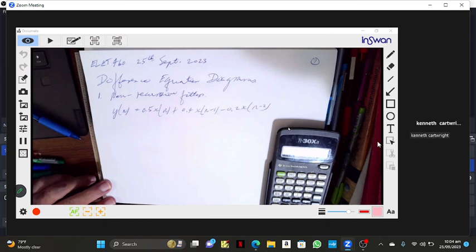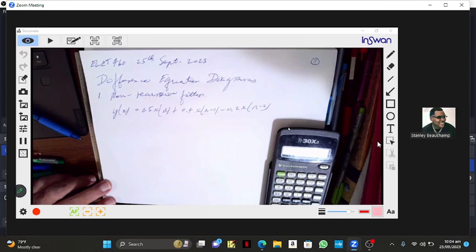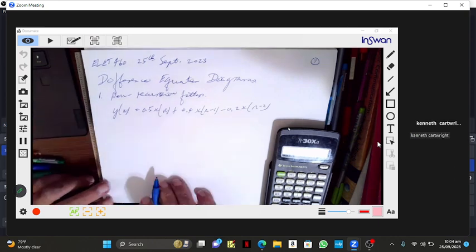Well, look again at this equation and tell me what the highest delay is. I mean, the highest delay is 2, but do we look at the A or the B? We look at the highest delay, whether it's in the A or in the B. All right, the highest delay is 2. Therefore we're going to have 2 delays.